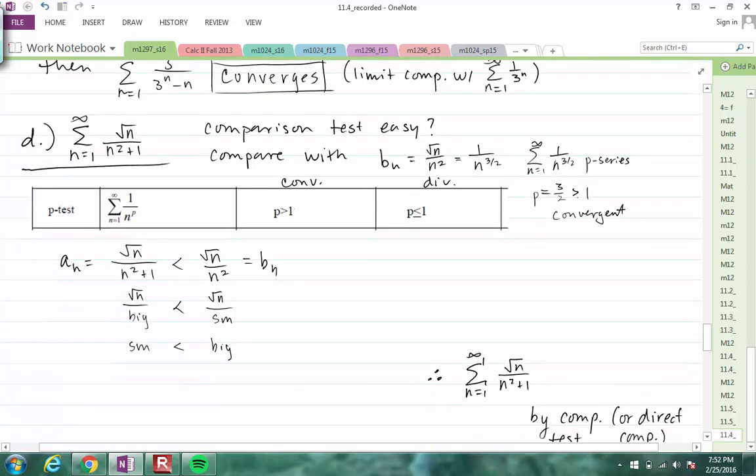So going back to our b sub n, that series square root of n over n squared, which we've simplified to 1 over n to the 3/2, is convergent. So is our inequality going the correct way, that we have a bound on our a sub n term where the series of the b sub n is convergent? Yes, this inequality is going the correct direction and it is bounding it. So I can make a conclusion using just the comparison test that our series is convergent.